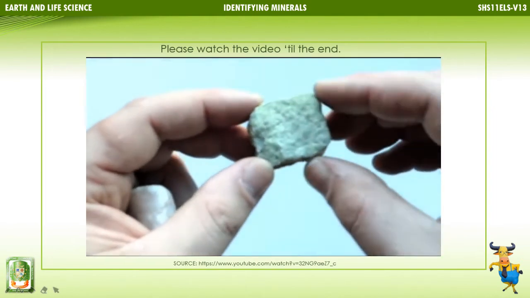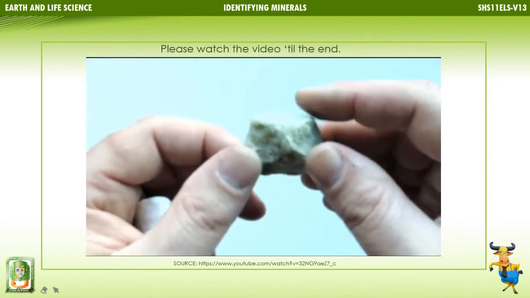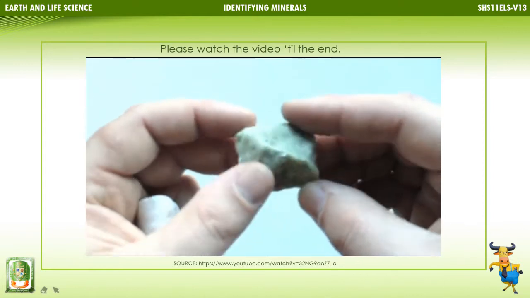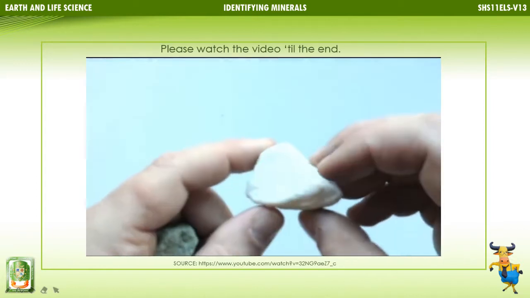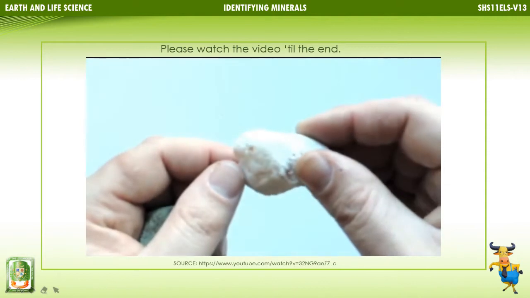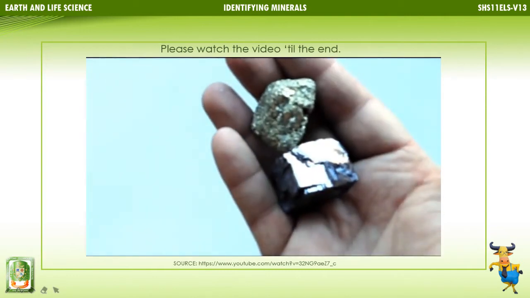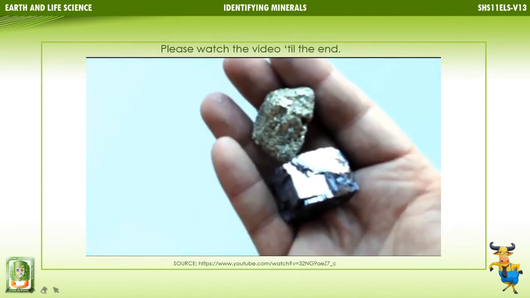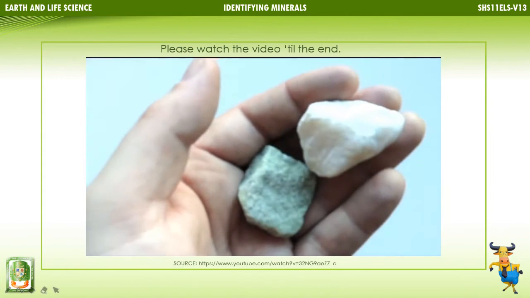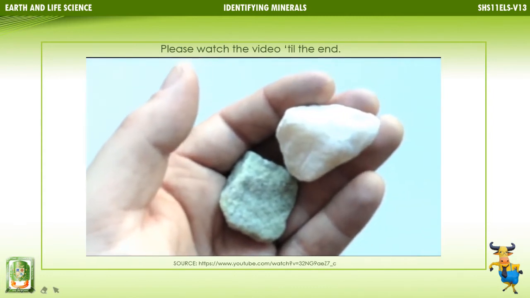Then there are other minerals, like this olivine, which does not look like metal, and this has a non-metallic luster, as does this gypsum. It does not look like metal. So when you're doing a luster test, all you have to do is ask yourself, do the samples look like metal? If so, they are metallic. Or do they not look like metal? If so, they are non-metallic.